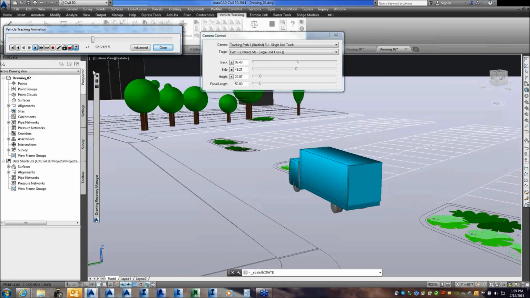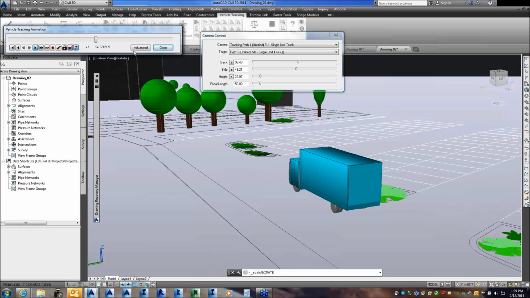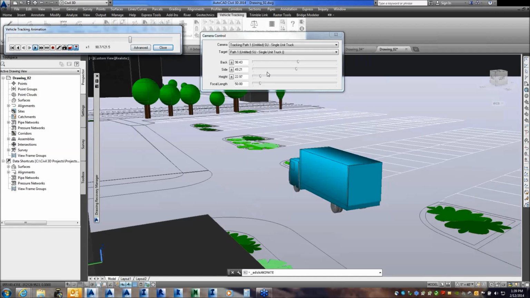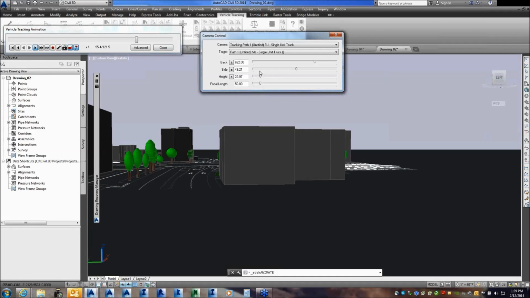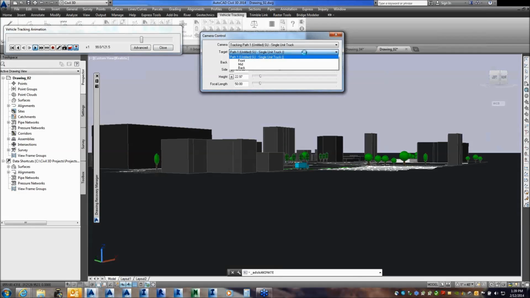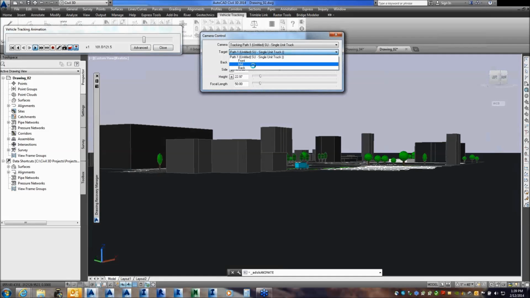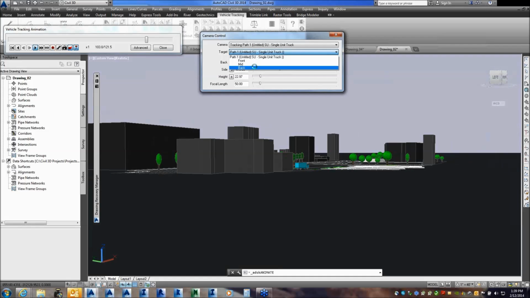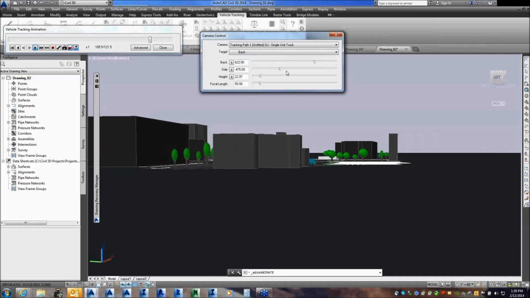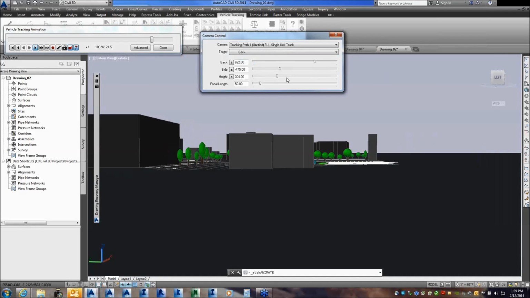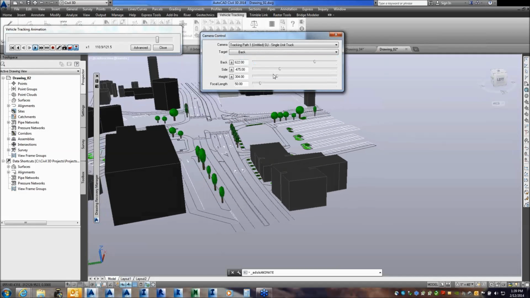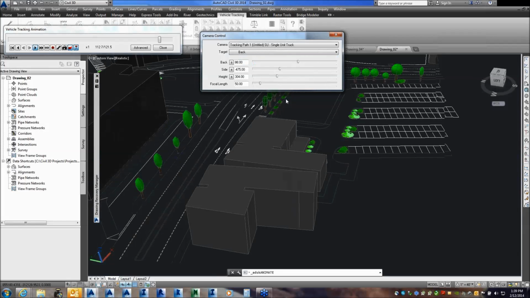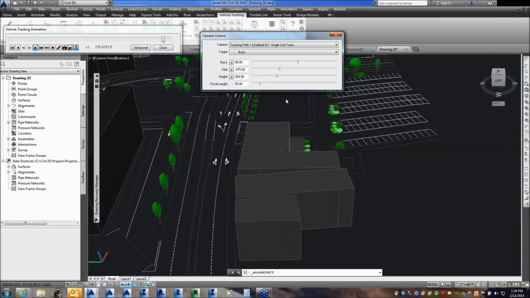Once the truck comes in, I can look at it from the back while backing up, or from the side. You have specific angles that you can look at in reference to the truck. So you can do all those things. Okay, great. Hopefully that answers Sean's question.